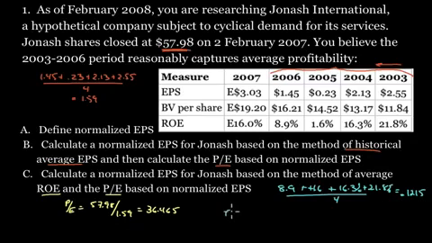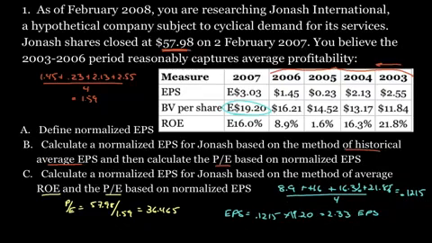So if we want to find our EPS now, we will use this ROE, 0.1215, and multiply it by our book value per share. So what is our book value per share? Notice here we used the four historical time periods, 2003 to 2006, to find the ROE, but we're going to use the forecasted 2007 book value per share, 19.20, and multiply. That'll give us $2.33, and that just gives us EPS.